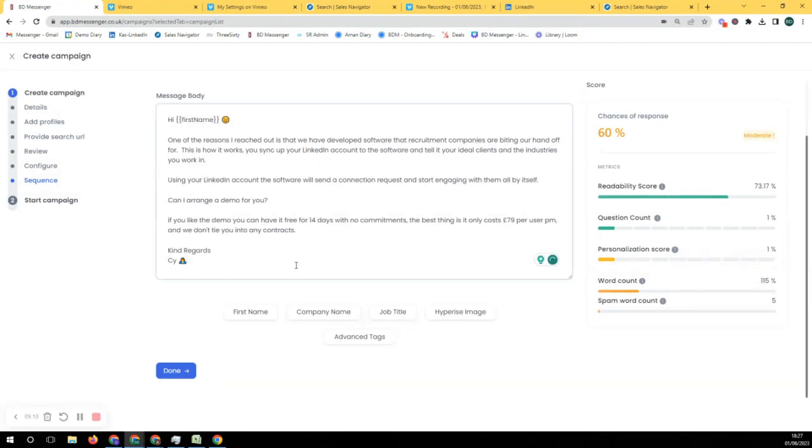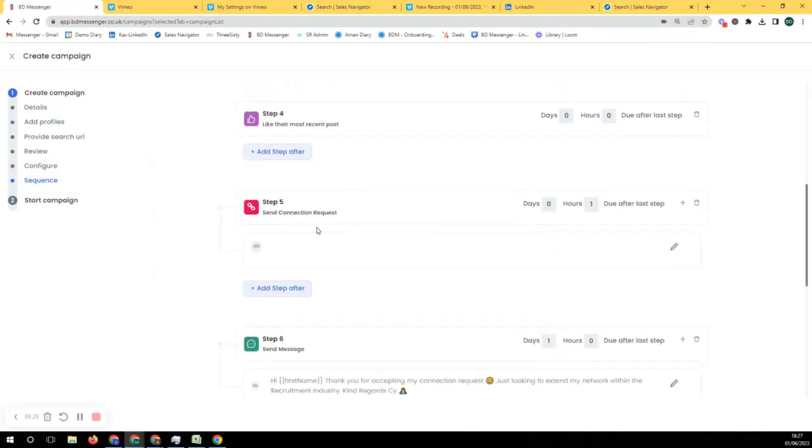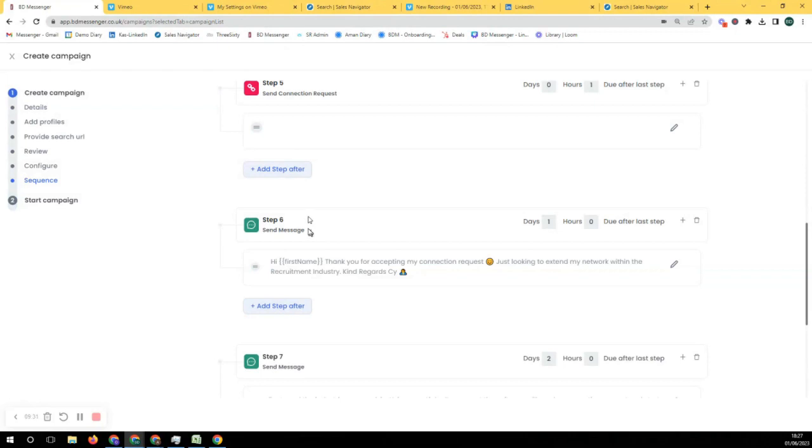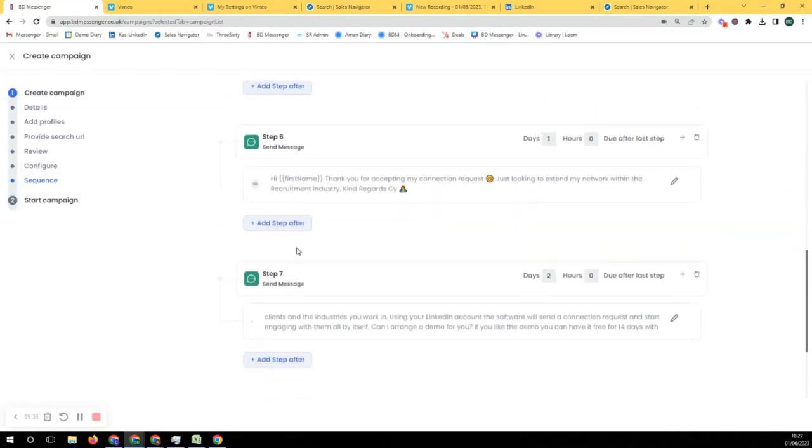So whilst you're typing these messages, you can enter the company name, talk about their job title, their first name. But the method of this campaign, and the method that we use here, is to wait for that engagement, because you may send out 100 connection requests, but only 20 people engage. So use the software to get that engagement. Once they actually engage, then obviously take over with human interaction. They're your ideal clients.